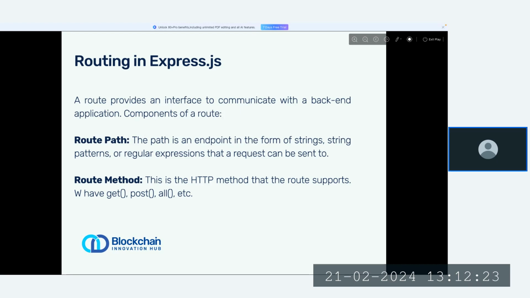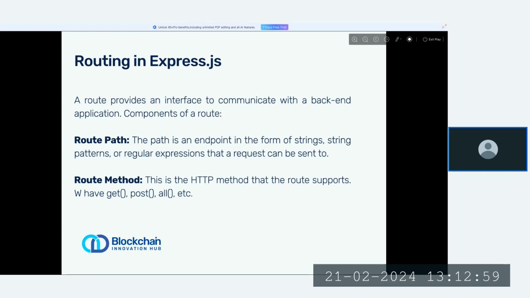Now, the route path is just like the file path on your system. You get what I'm trying to say? Maybe /home/your name/something. So that route path can be likened to the path on your system. Then the request method is the kind of HTTP method you are sending to the path. I mentioned already I can send get, post, delete, patch, put, all those request methods.